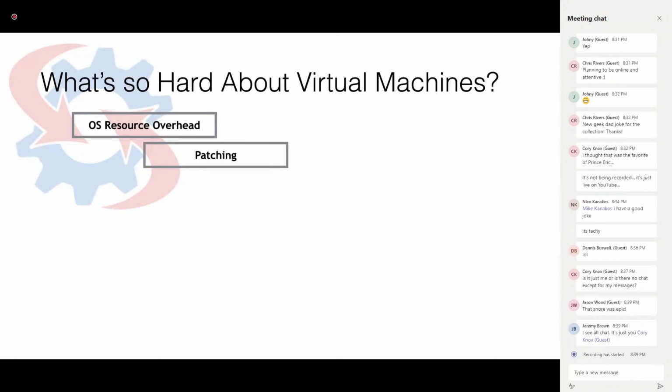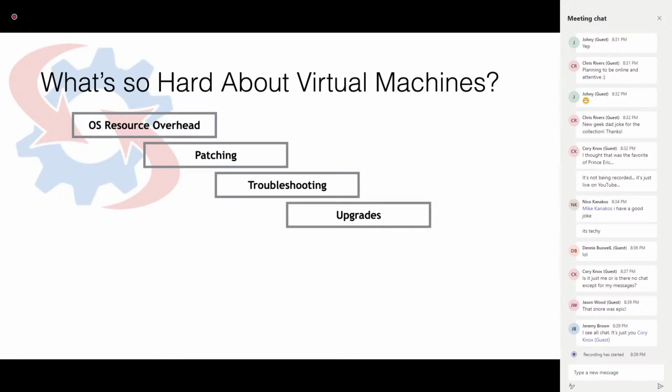Patching is always super hard. I have to deal with operating system patching, not very fun. Troubleshooting, right? Those applications and those VMs and all that stuff. If I put those things in that exact place and I want them to stay there, or I want them to be awesome, if something went wrong, I had to put my cape on and go figure it out. And that can be very challenging, right? I have to go troubleshoot and make sure that these things are always up and running.